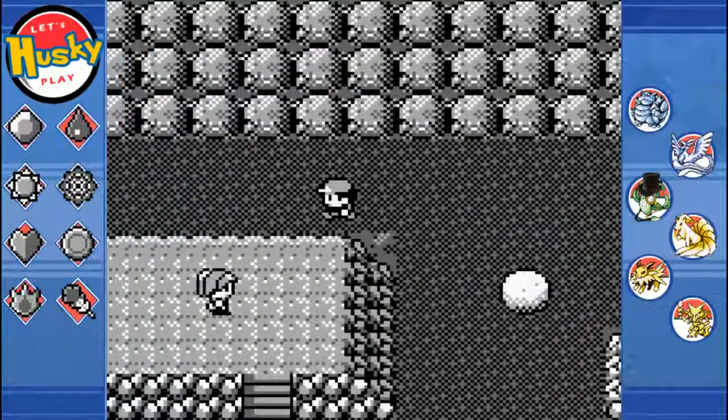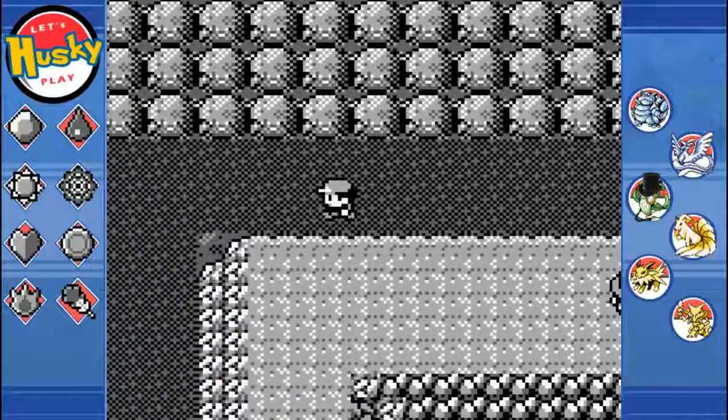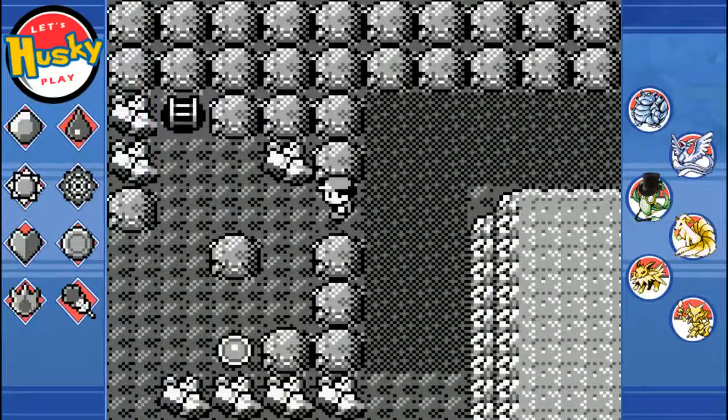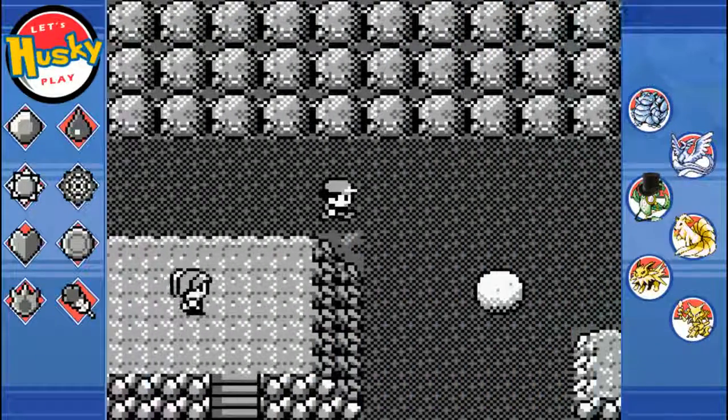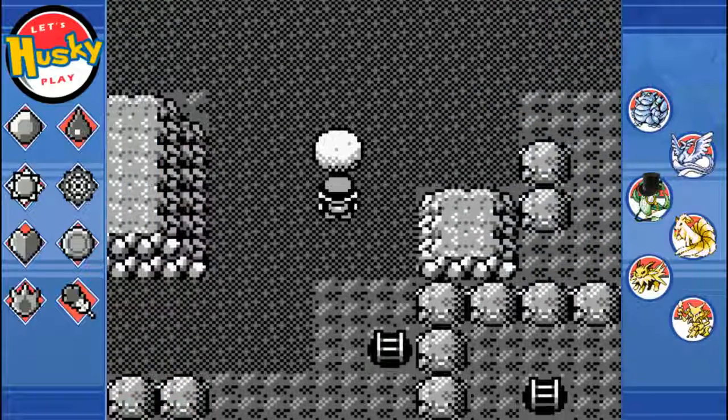And I don't know where this one's supposed to go. So I think what we're going to do, just come over here. Push it down and down. Okay, I can do that. I can make that happen. I just wanted to look at the puzzle before I messed it up.